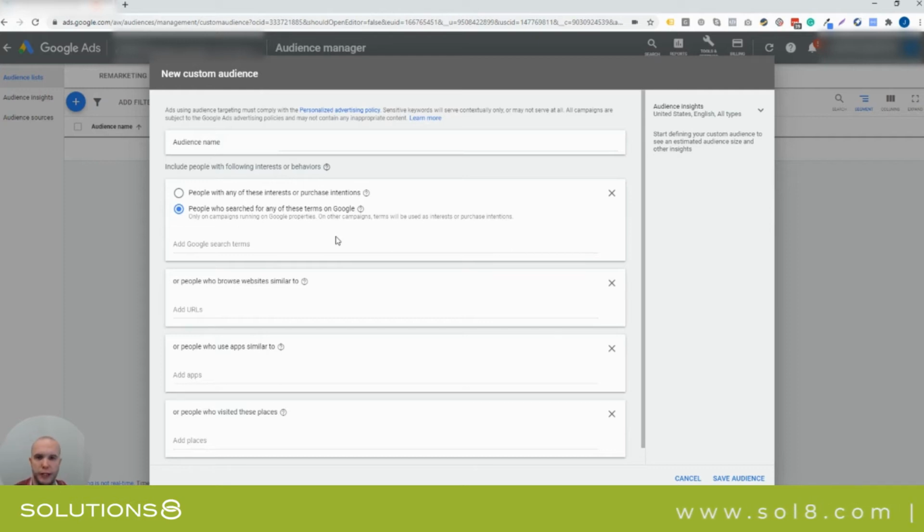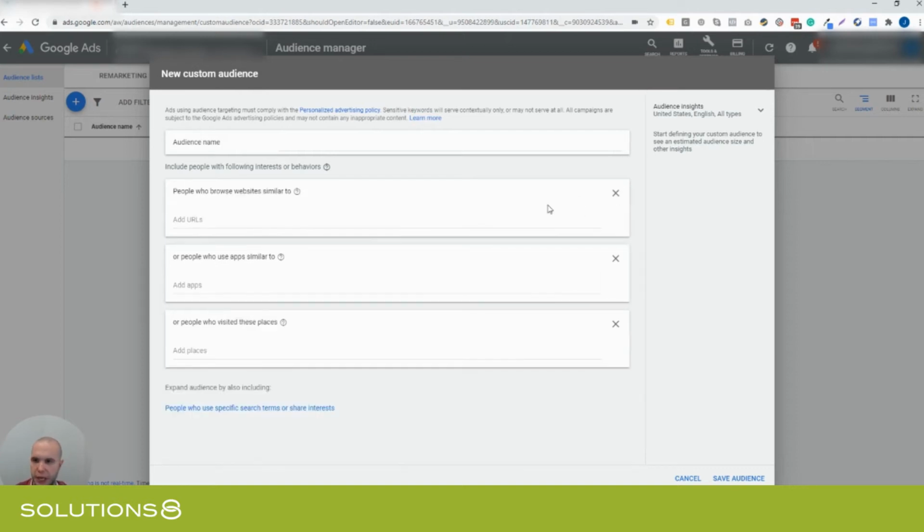So if at 2 o'clock in the morning you are not running your ads and someone's looking for, say, dentist near me, you can say anybody that typed in dentist near me in a defined radius, put ads in front of them. You're now getting to a person who has interest in finding a dentist near them. Again, this is only going to be running on Google properties, so YouTube, GSP, search, etc. It's not hyper intensive, but basically you want to have it running on Google properties, even on maps too, is something that this can help.